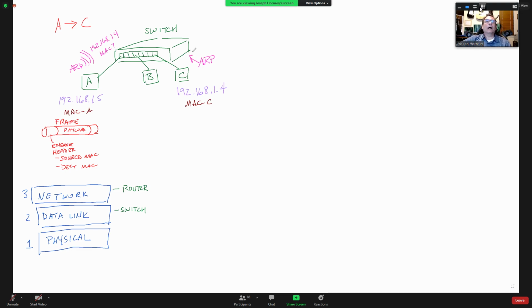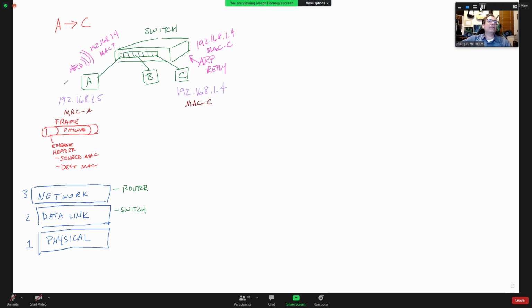That reply is going to say, my IP address is 192.168.1.4, and my MAC address is MAC-C. And then computer A is going to use that. There's an extra step in there, though, and this is where the ARP cache comes into play.